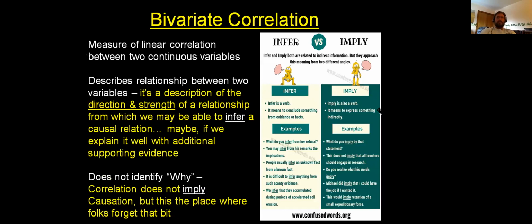But I wanted to pause for a second to really emphasize this point. We're now really getting into how to describe data. And you're going to see this frequently, and hopefully now you start recognizing that this is where that error of correlation does not imply causation comes in. I thought this was a pretty clever approach on the right, where confusedwords.org does a good job of describing the difference between the two. From our data sets, we want to make inferences.